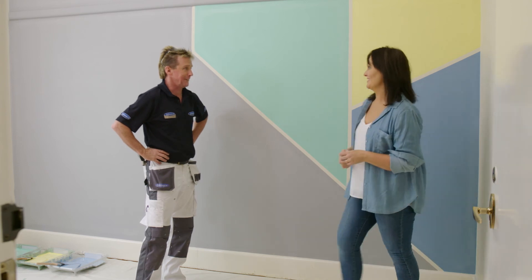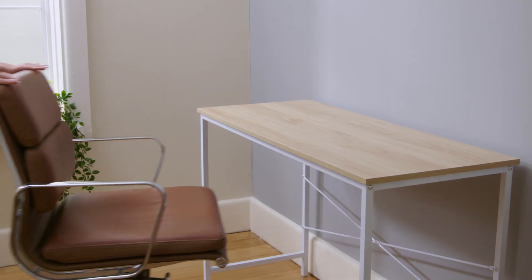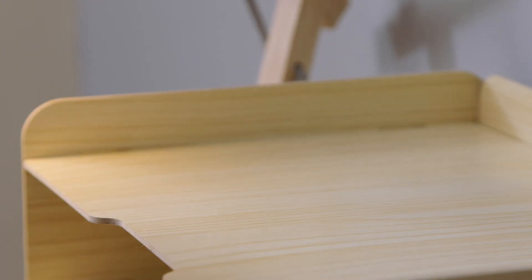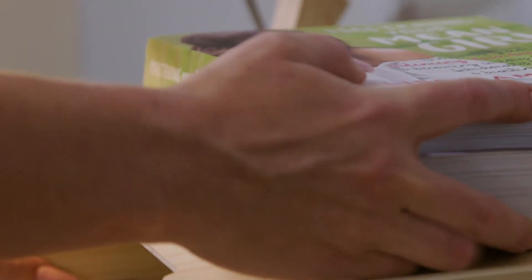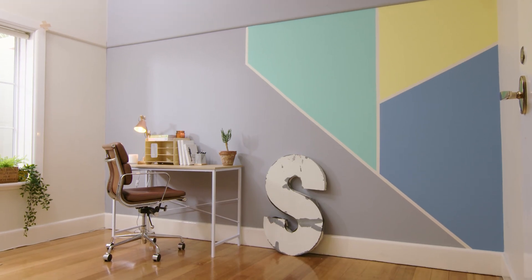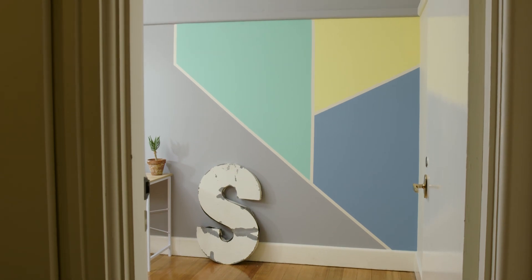We better go clean those brushes. Before, this room was just dull, uninspired and insignificant. Now we've been able to transform it into a really beautiful home office. When we had the opportunity to bring our furniture back in, you'll notice that we kept it really minimal — we edited everything right back. Reason being, a cluttered space equals a cluttered mind, and you don't want that in a home office. Now we have all this gorgeous color, we don't need artwork on the wall. We're inspired enough. It's beautiful, it's welcoming, and in a space like this, even paying bills will become a really nice experience.